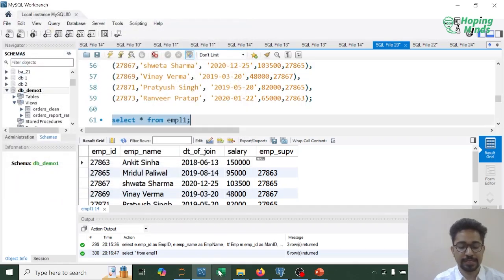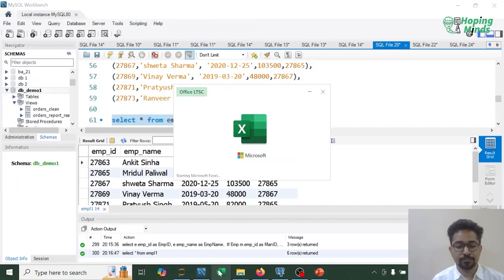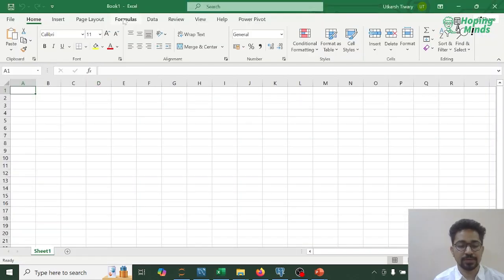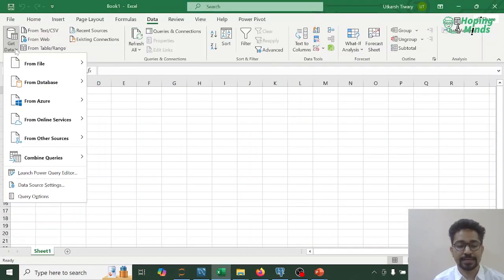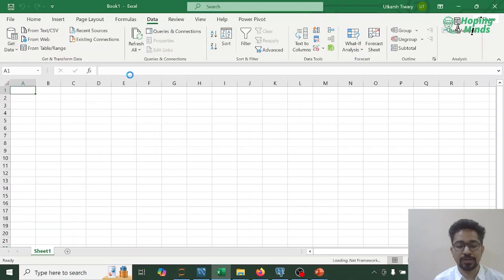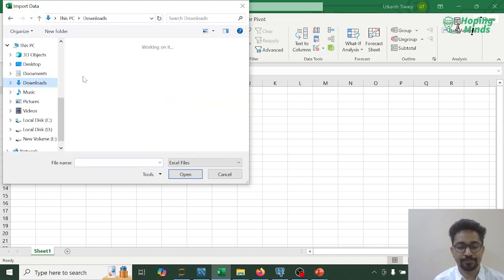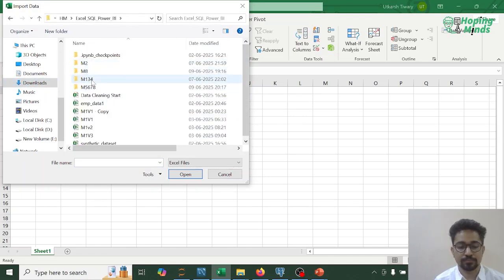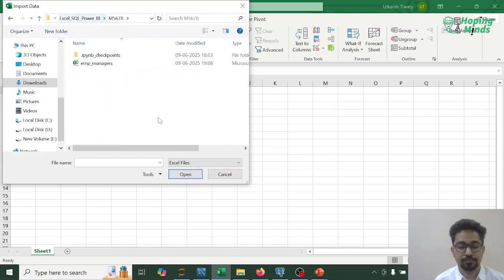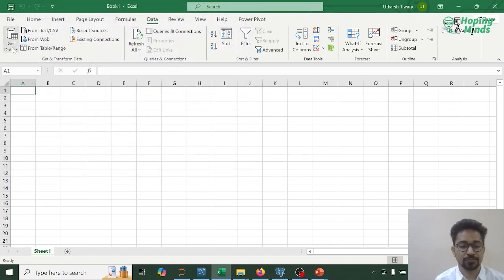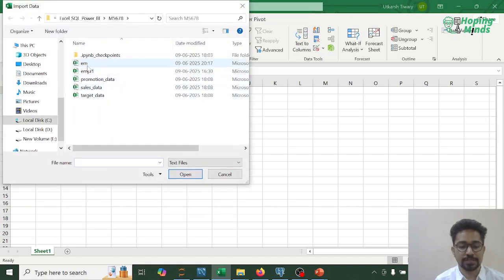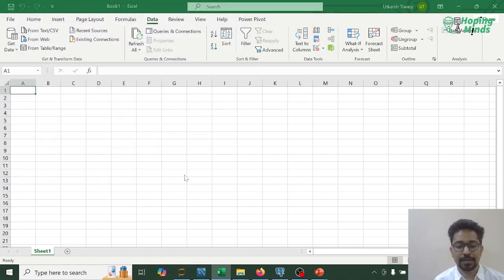So I've saved this. Now in Excel, I'll be opening this because we'll be executing the same concept in Power Query. So let's go to data, and over here we'll get data from file, from Excel workbook. I'll show you how to drill down one level down the hierarchy to flatten the hierarchy, right? So this is a CSV file. From data, from file, the file that I'm using is text CSV, and this is EM. This is the data that I'm importing, and on this data we'll be working.